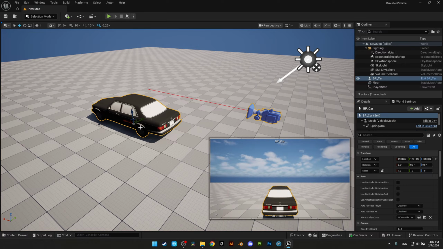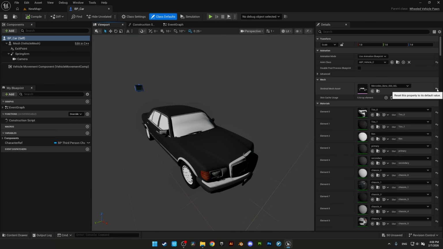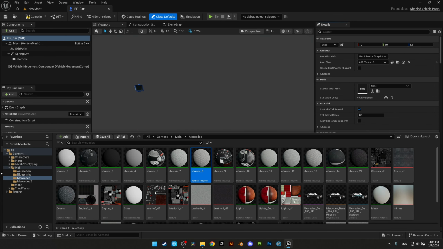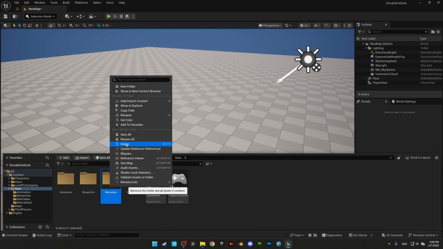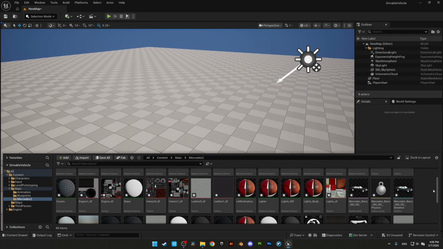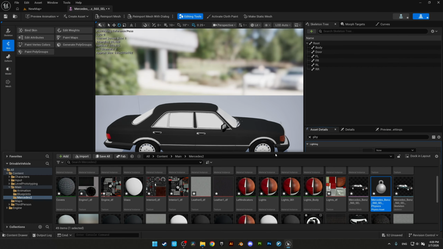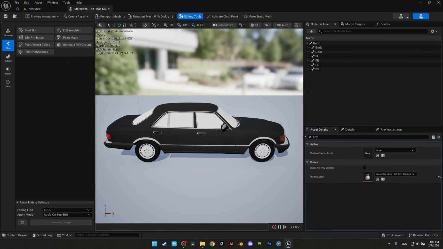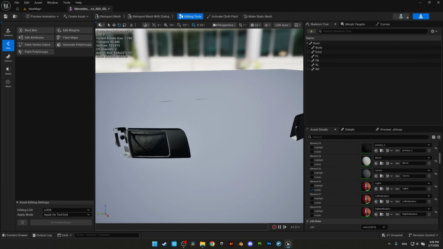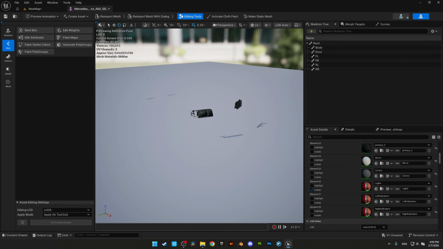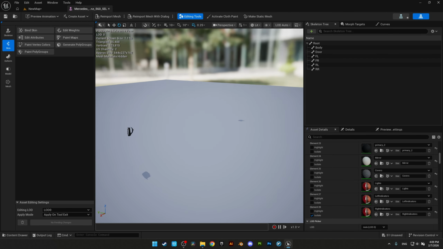Let's delete BP car from the scene. Also clear the skeletal mesh assigned to the BP car. Now let's delete the previous model content. Because we copied the physics asset, we need to assign it to the skeletal mesh. Alright, now as you see, we have 3 material slots on our new skeletal mesh. And if you check isolate, you can see which part of the mesh is included in this slot.